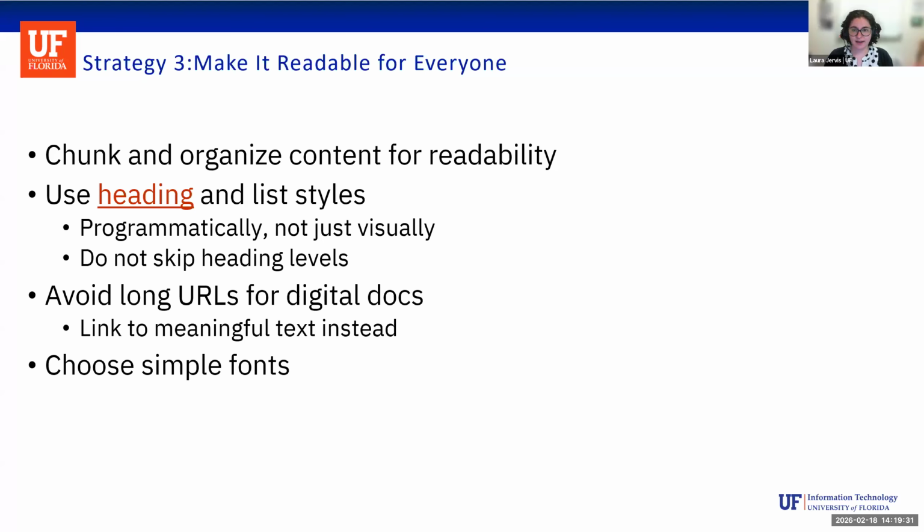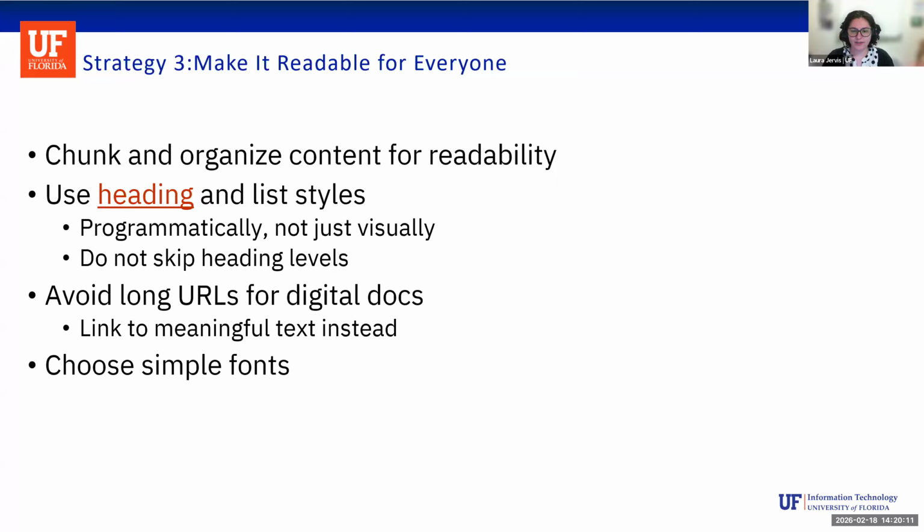So instead, you can designate something as a heading programmatically, and then somebody using a screen reader can go through just the headings in the document and get the equivalent of an outline and understand the organization. And again, it sounds kind of technical and intimidating to say it has to be designated programmatically as a heading, that has to be in the metadata. But if you're in Microsoft Word and you highlight text, up at the top ribbon there's Title, Heading 1, Heading 2, and then you click on one of those and you've designated it as a heading. And that will also create the table of contents in Word, which is nice.